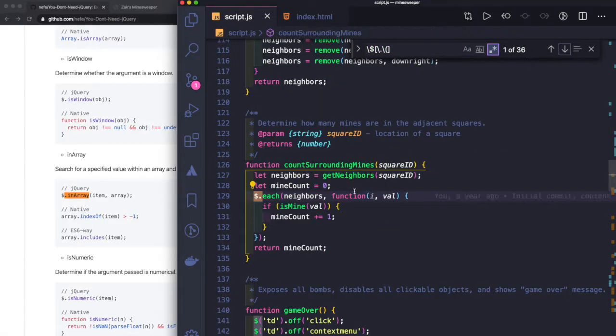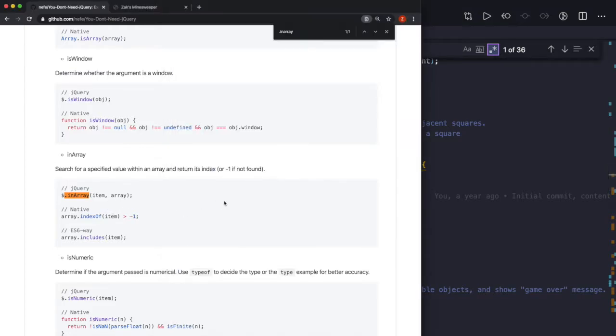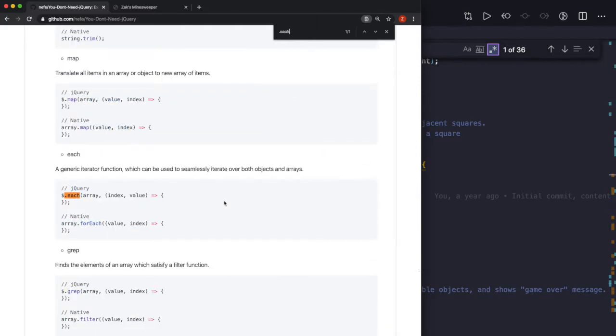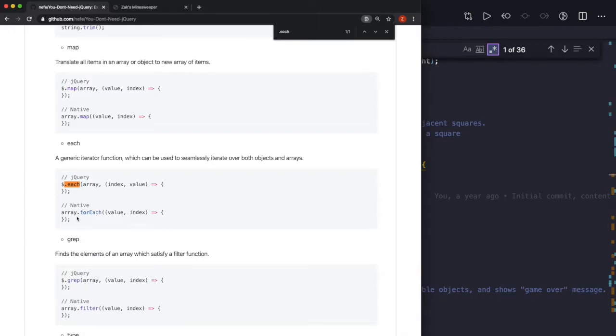Let's keep going. All right, each. That, I bet, could be replaced with an array map. Let's check it out. Dot each. Array forEach. Okay, that works. Later we can replace it with an array map for making it a pure function and returning a new array.